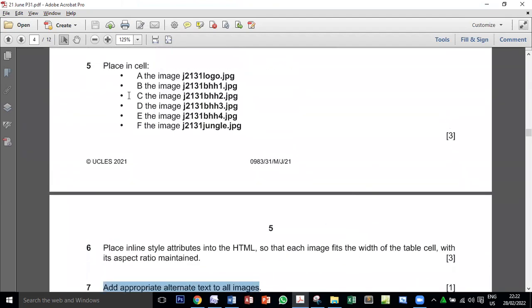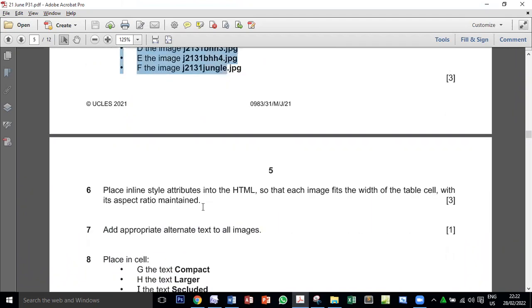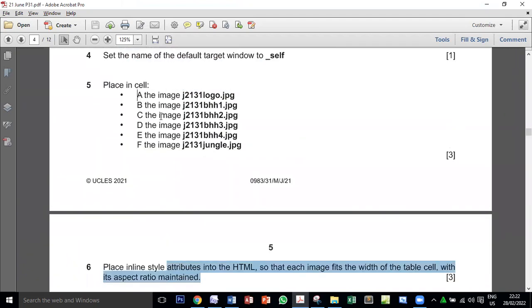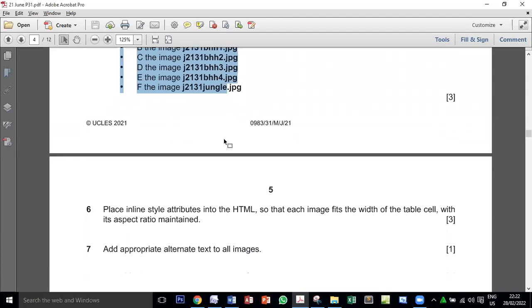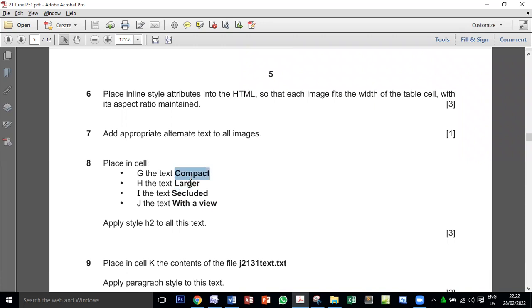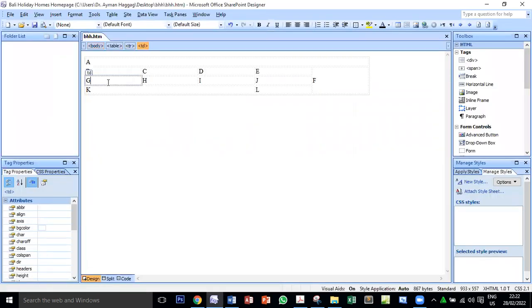What do you think about leaving those images till the end? Let us leave them, because I know they will cause troubles. Let us leave them till the end. For example, let us write that text first. In cell G, write compact, before cells get too large. And if you are clever and well trained, you can change the order and don't worry.